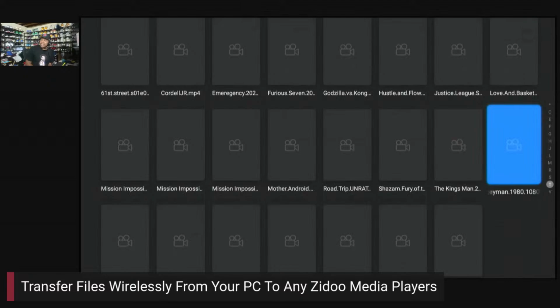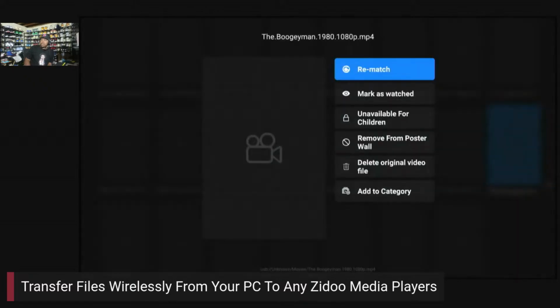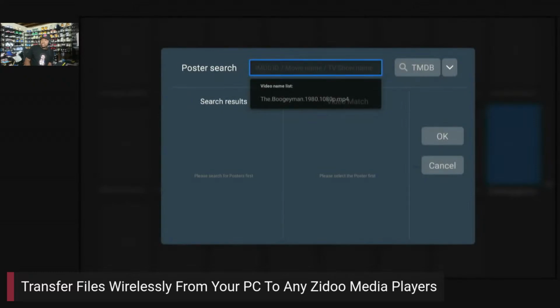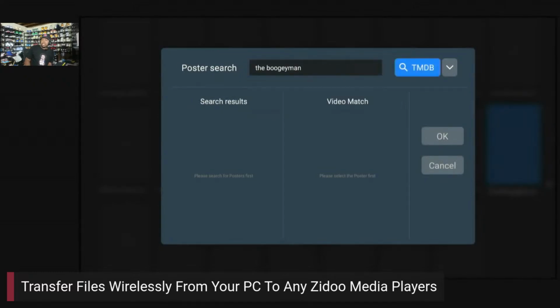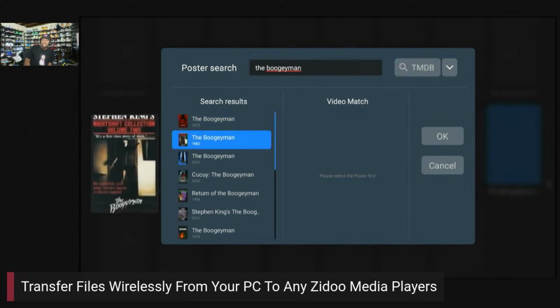I think I see. Here it is right here from 1980. So what I'm going to do, click and hold this. Let me rematch Boogeyman. And it should have the lady hanging out the window.